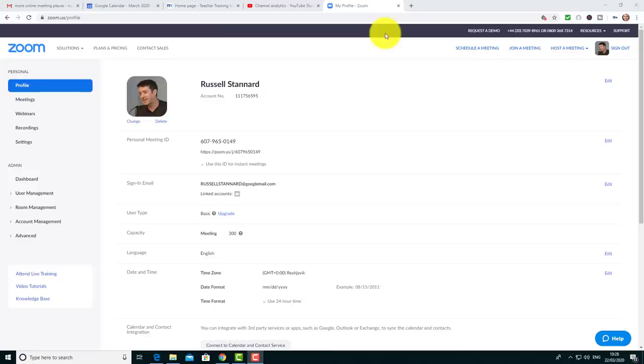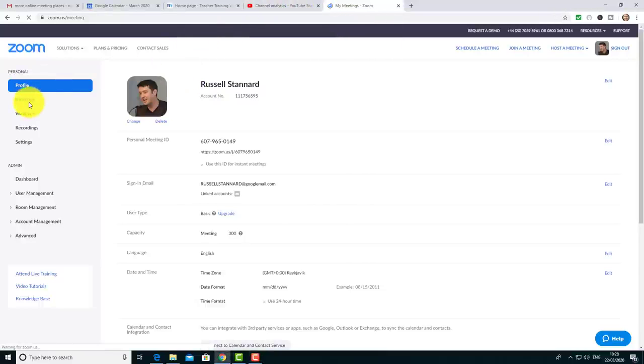Let's get going. So how I'm going to do this is I'm going to start with general settings, and then I'm going to go to specific settings when you create a meeting, and then I'm going to show you some of the settings that you can change when you're actually in a meeting. But before I start, I want to really just make one thing very clear when you start a meeting, because I've had so many emails about this.